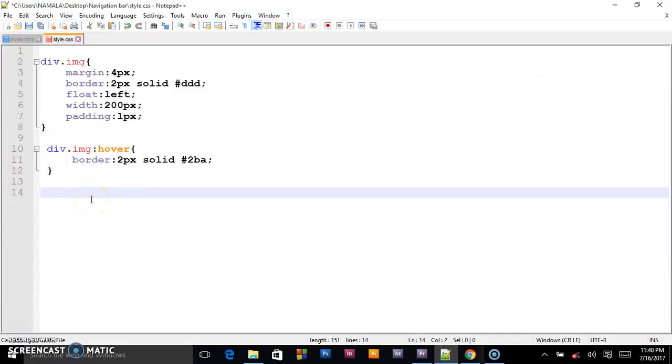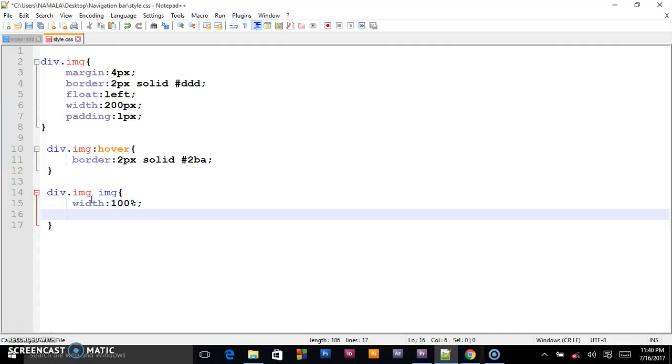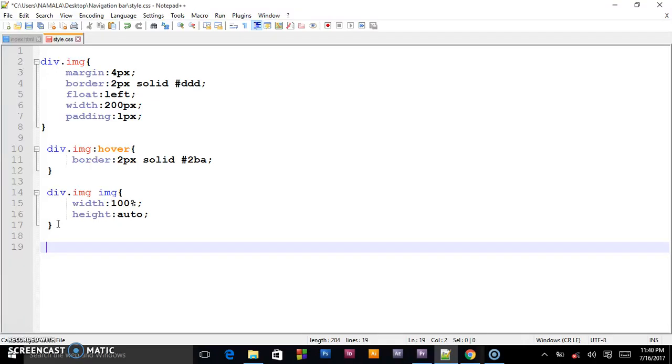We shall target div, this class image, and also the real images, and we say width 100% and give the height to auto. And next we shall work on the descriptions.